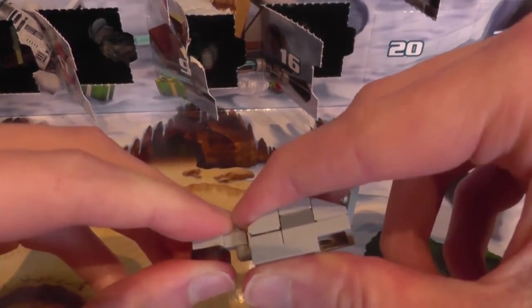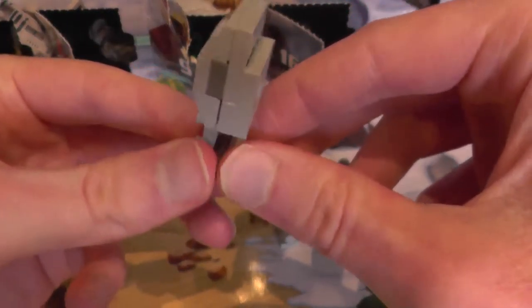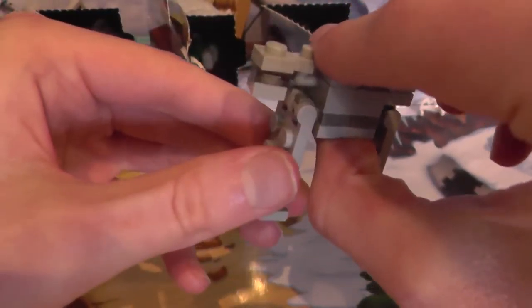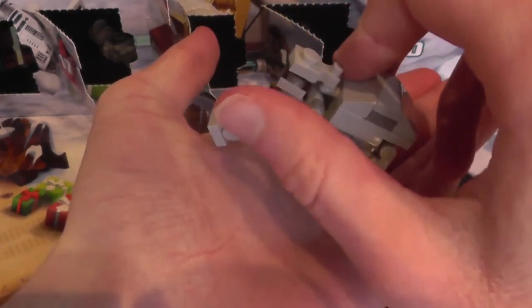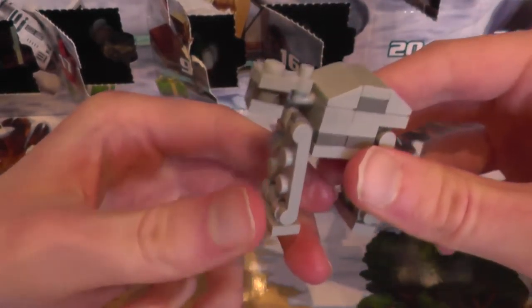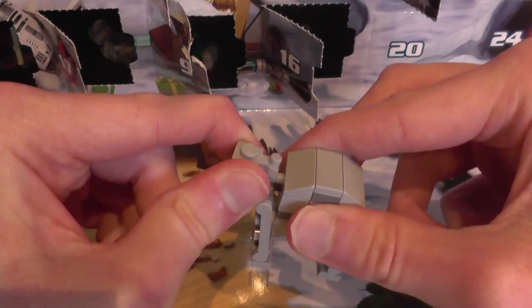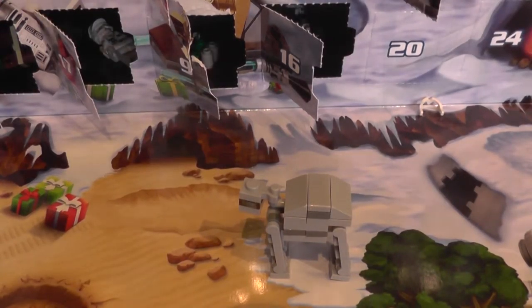I just realised I've been building this for three minutes. I should not have been building that thing for this long, but I've had a lot of pauses because I've still got a sore throat. I've been trying to talk and build at the same time like I always do. But anyway — let's put this here and there, it's done. Nice little micro build. Goes along perfectly with our Hoth rebel trooper from yesterday. And also, as Hoth's a snowy planet, I guess you could say it fits the Christmas theme perfectly.